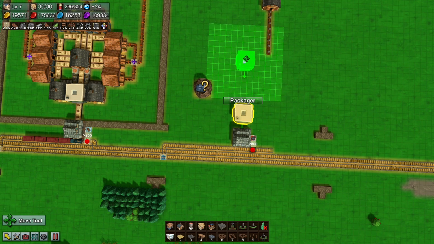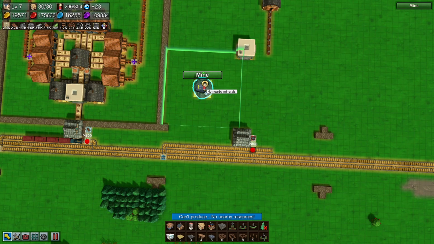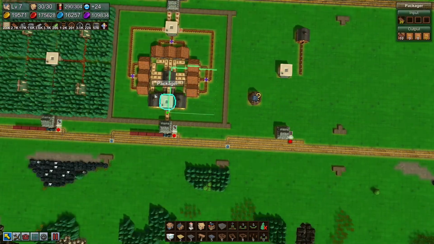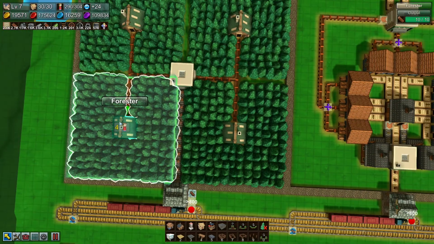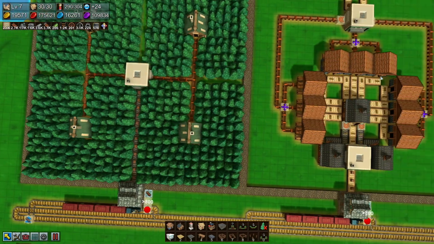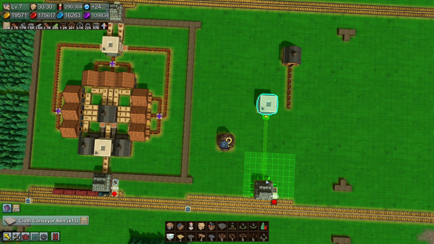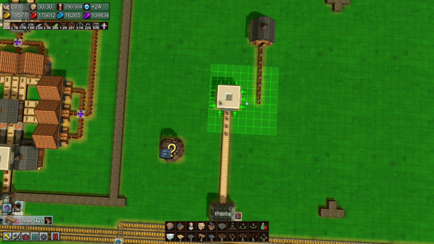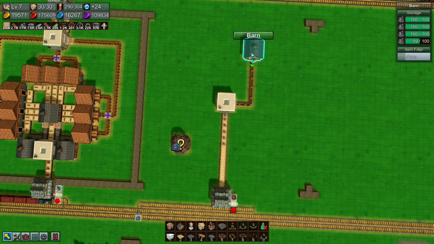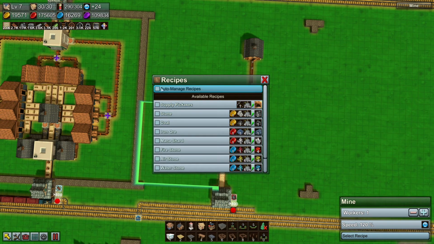Which means that the packager will go there. Nope, one more. There. And then all the mines will go into the packager. So it'd be exactly the same as this layout here. The four foresters, or the four mines, will go into the packager. The packager will seal everything up, and then the packager will deliver to where it needs to go. Anyway, right now we can't do anything because we don't actually have any stone.